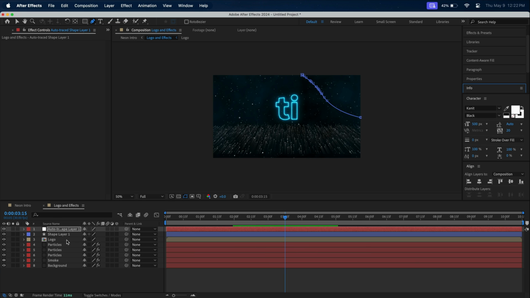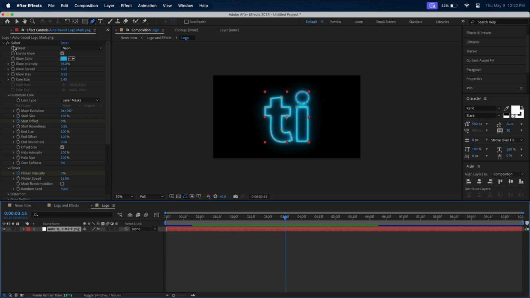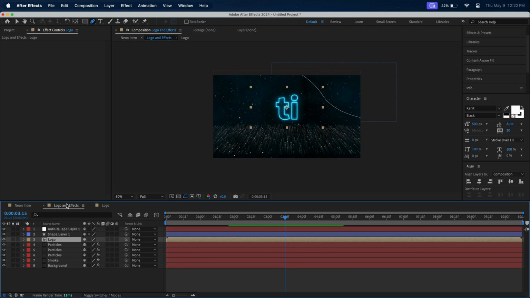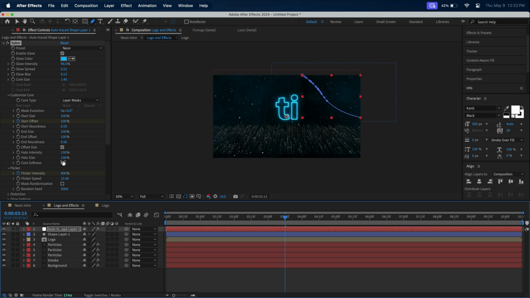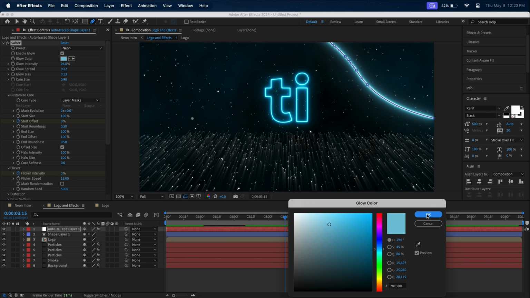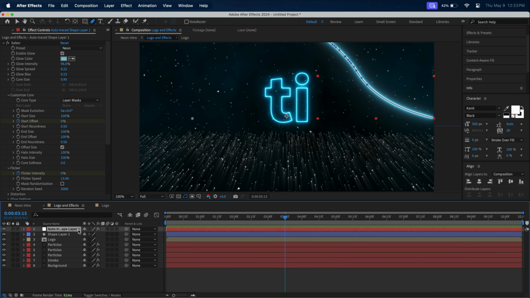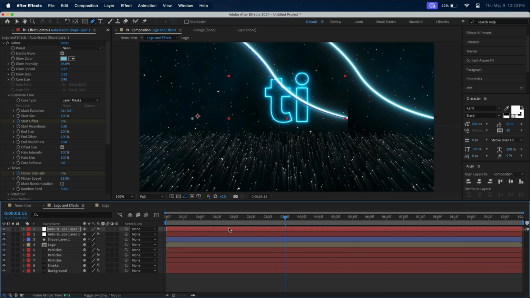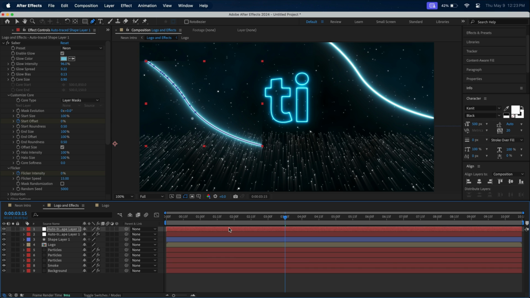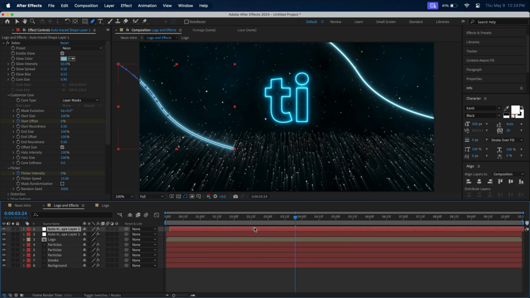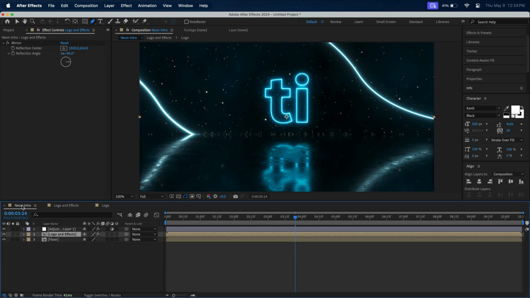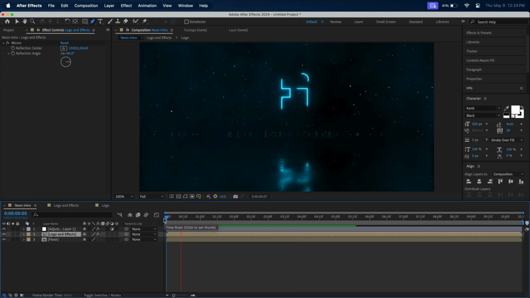Next, I'll go into my logo composition here and copy the saber effect that is applied, and I'll paste it back onto this Auto Trace layer it just made. In effects controls, I'll lower the core size of the saber and make some color adjustments, and then I'll just duplicate this layer here and move this line to a different part of the frame, kind of just to create some balance within the frame here. And then I'll just adjust the timing of the layer so that it's offset from the others. Now let's go back to our main neon intro composition and preview it.